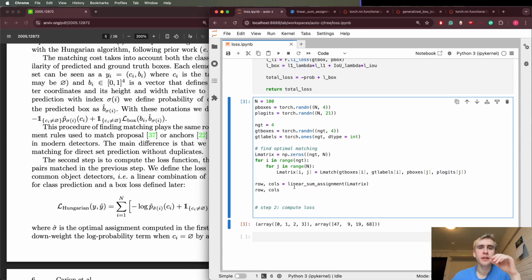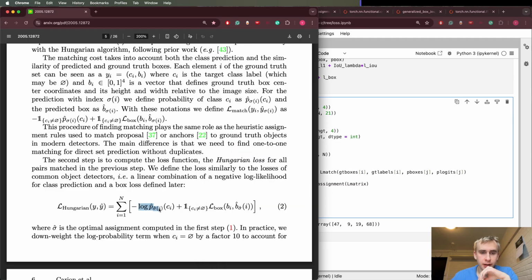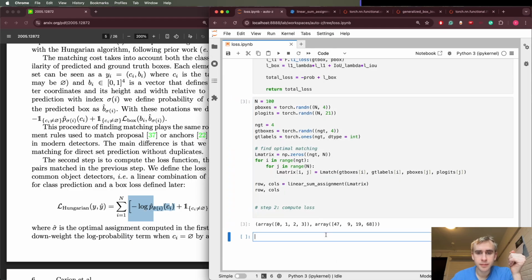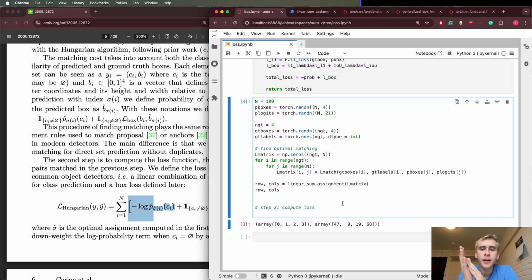Now we can go ahead and compute the loss. Firstly, observe that the sum here can be split, because here we have the class loss and here we have the box loss. So if we divide this sum into 2 about here, we can focus on this part first. Here we take basically the negative log likelihood loss over all the predictions, and by default we can say that you are supposed to predict no class.